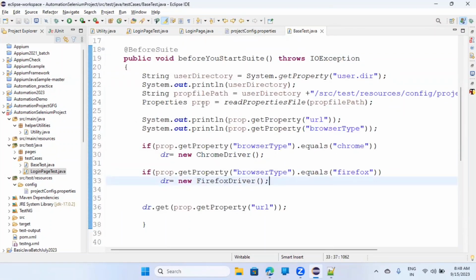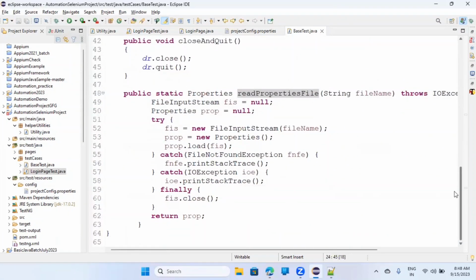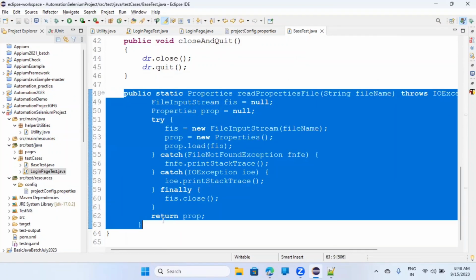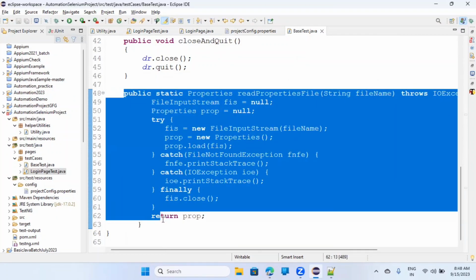Once you get the property object, once you say read property file, which is a very general, standard way of loading the property, you have to go through it. I'm not going to make you understand this thing. It's about reading a file.